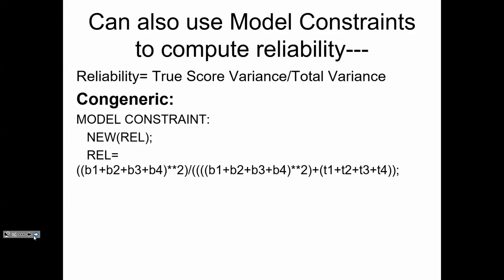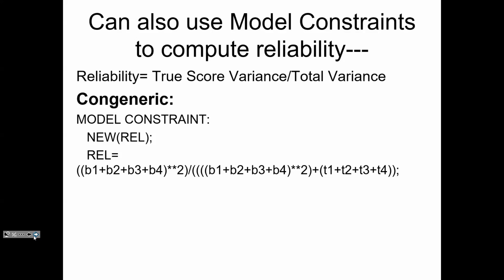So you can easily set up some code in M+. If you can estimate a new parameter as a function of some old parameters, the first thing you have to do in M+ is name the parameter. It'll give it a name if you don't. So first you're going to say new, give it a name, and then always the named parameter needs to occur on the left side of the equal sign. It'll be like reliability, equals, and then you can have a formula on the right side that explains exactly how you want to compute that parameter.